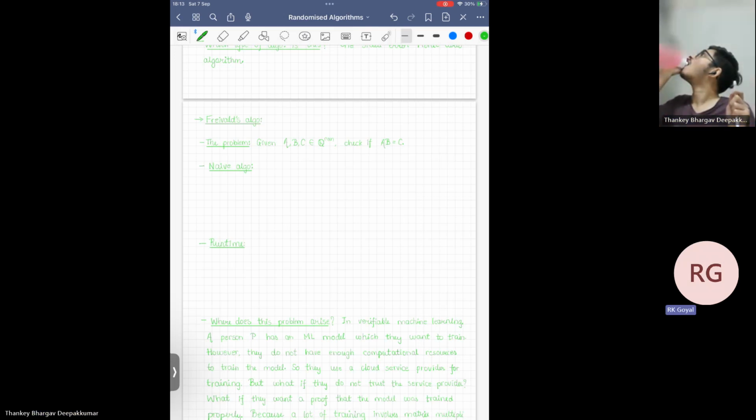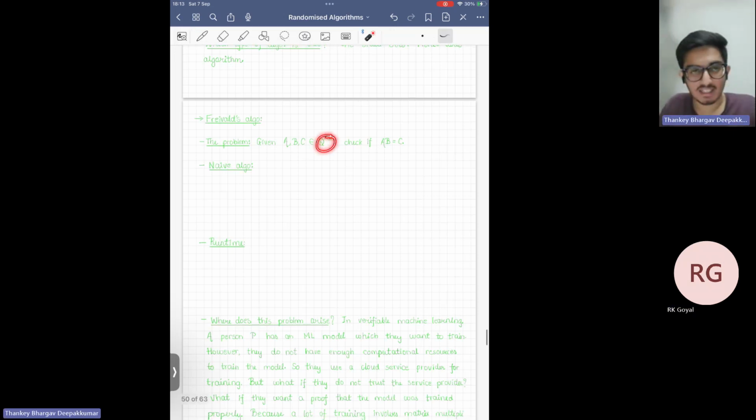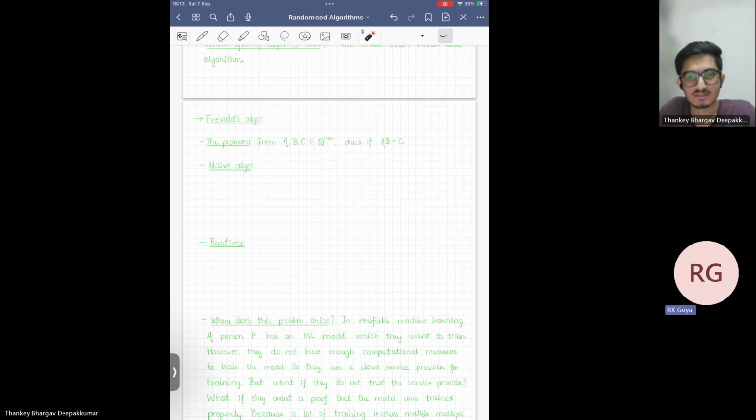First I will check the dimensions of A and B. For simplicity, all of them are the same, n by n, right? Yeah. No, let's not get into dimensions. Let's just keep it simple. Okay. So then to check whether this C is equal to AB or not.